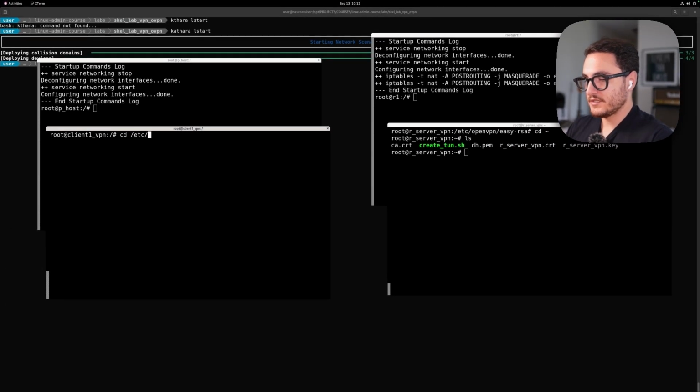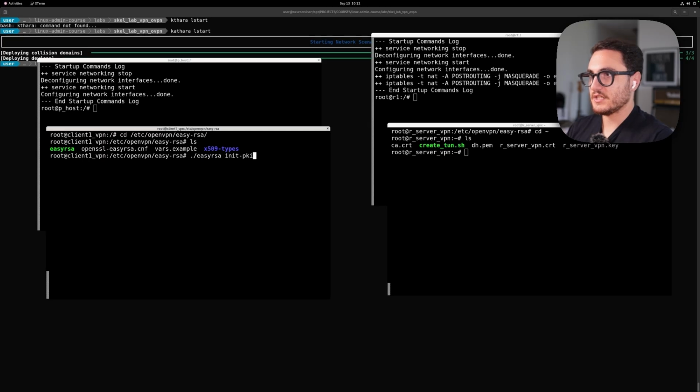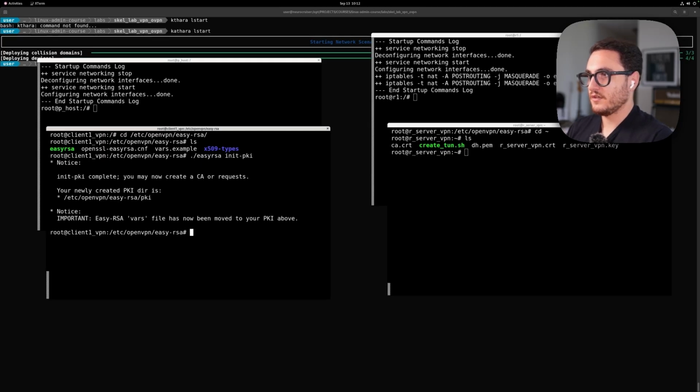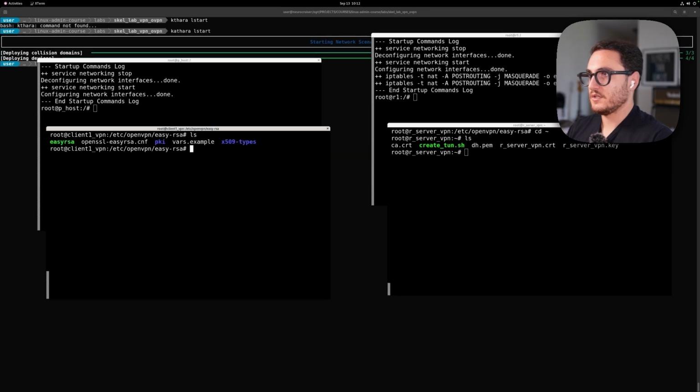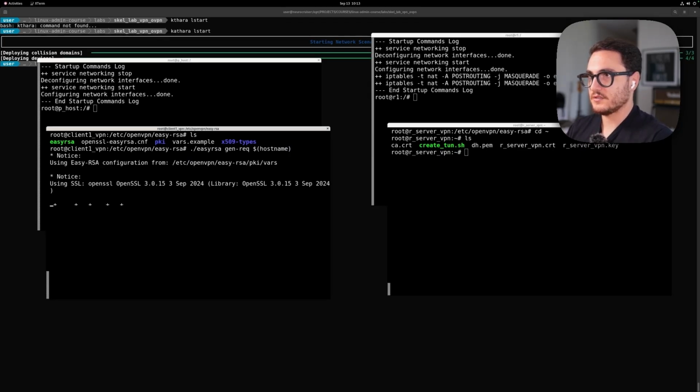Now let's go to etc, OpenVPN, EasyRSA. The PKI has been generated. Now what we can do is EasyRSA generate a request for us.